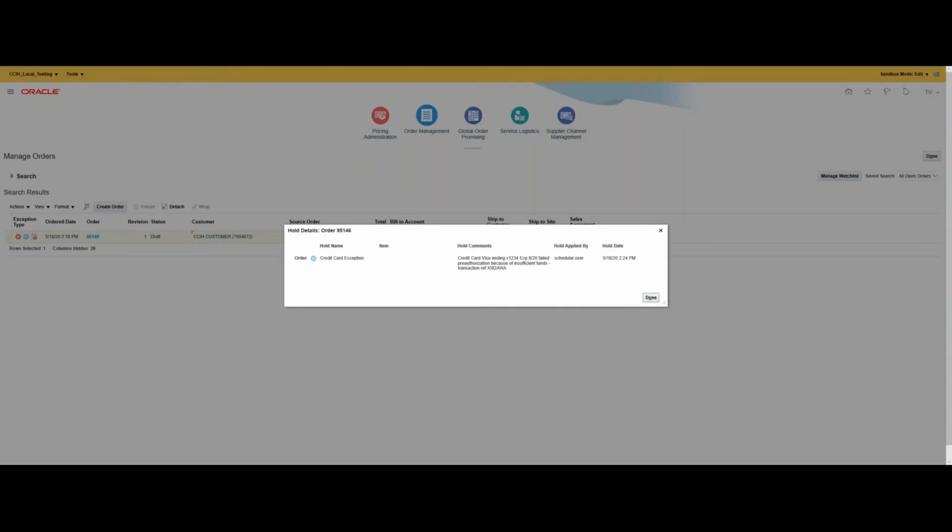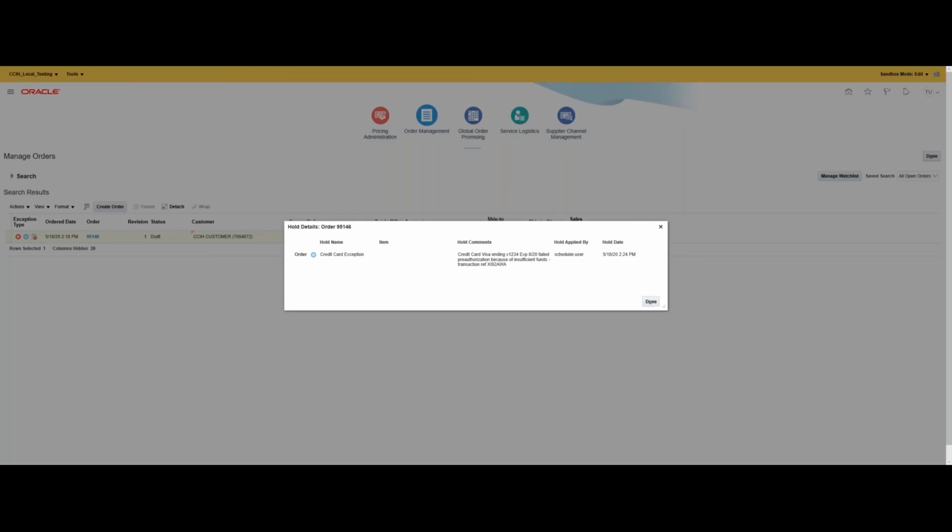You will see an example of credit card exception hold on the screen now, where we can see that this order is now on hold. The fulfillment has been stopped due to credit card exception and insufficient funds on credit card ending with 1234, expiring in August 2020.